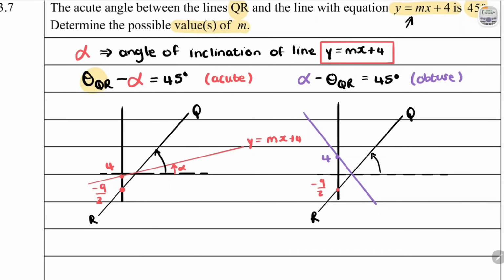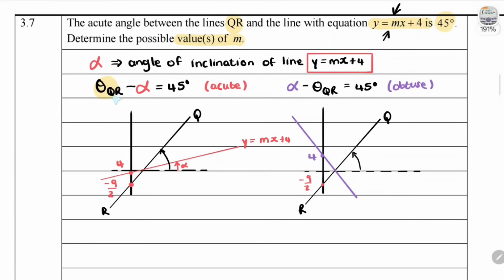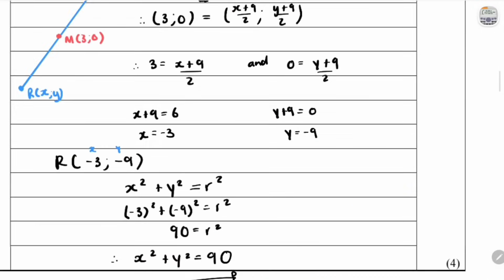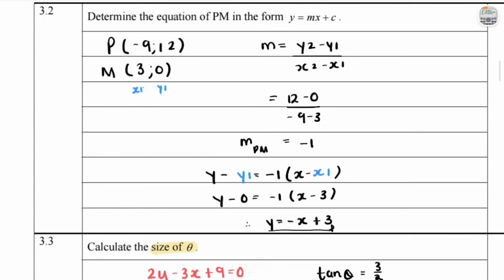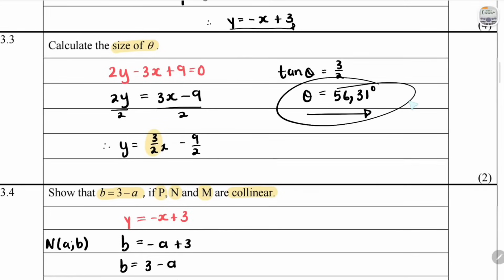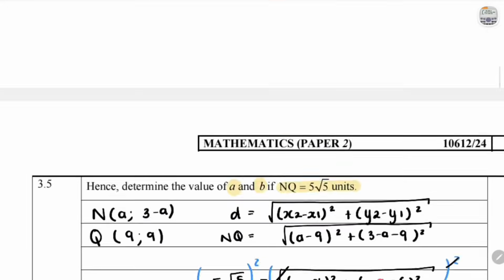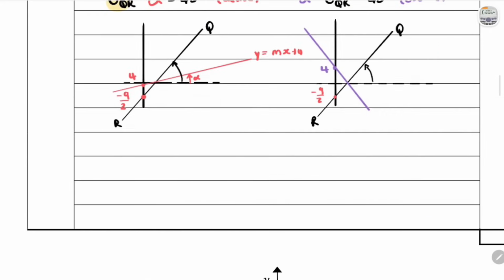And that brings us to our next step. We need to find out exactly what this angle is, because the whole point is you're going to take this angle minus alpha and it gives you 45 degrees. Well, we have the value of this angle, so we can find out what alpha is immediately. So let's try and find alpha by finding that angle. They asked us to find the angle of inclination at some point, and that was 56.31 degrees. So let's use that angle.